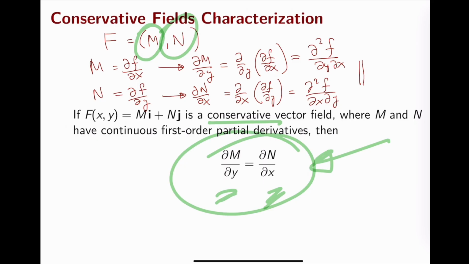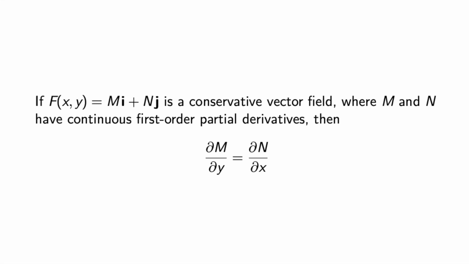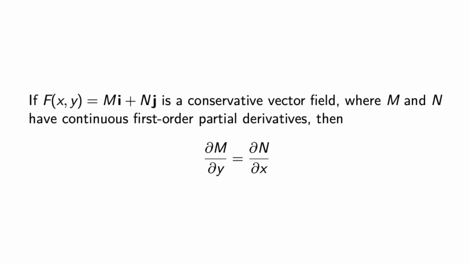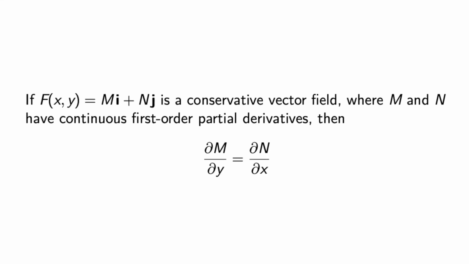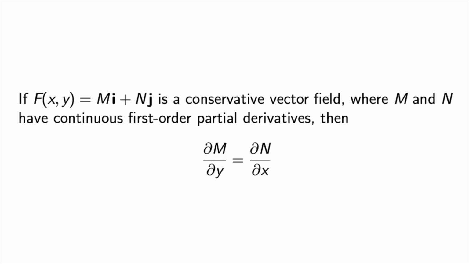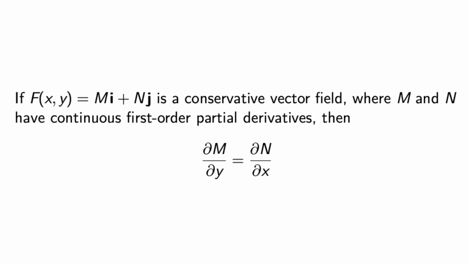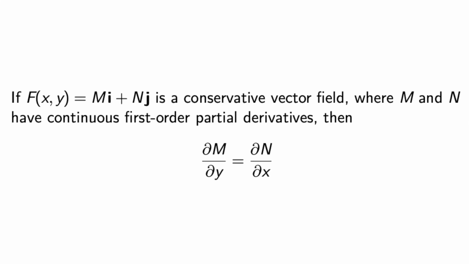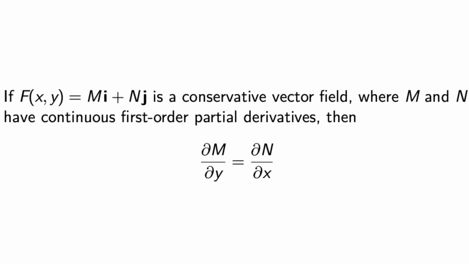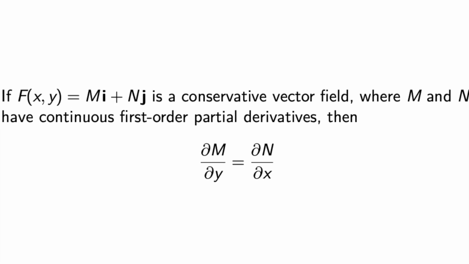Observe that this criterion allows us to decide if a vector field is not conservative, but it is not a criterion to decide that it is, since this is an if-then condition. If the two derivatives do not coincide, then we can say that it's not conservative, but not the other way around. Later on, we will see that with some added hypotheses, it will also work in the other direction. But so far, this result is only to prove that the vector field is not conservative.